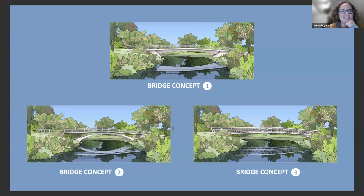Oh, Steve. Yes, hey. Two quick questions. Kyle, just to clarify, the foundations need to hit the bedrock. Is that correct? I think they can't sit in the clay. I think Miguel's probably better to respond to that. Yeah, I think that depending on the concept, the loads are going to be different, and the foundations are going to be different. So first we need to decide on the concept, and then we'll be better informed about the foundations. The borings were exploratory in nature, and they're very helpful. But at this moment, we don't have the details of the foundations yet.